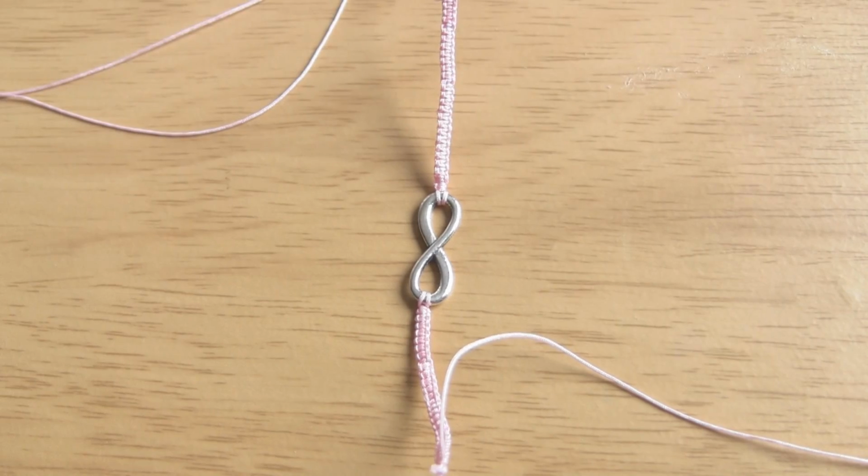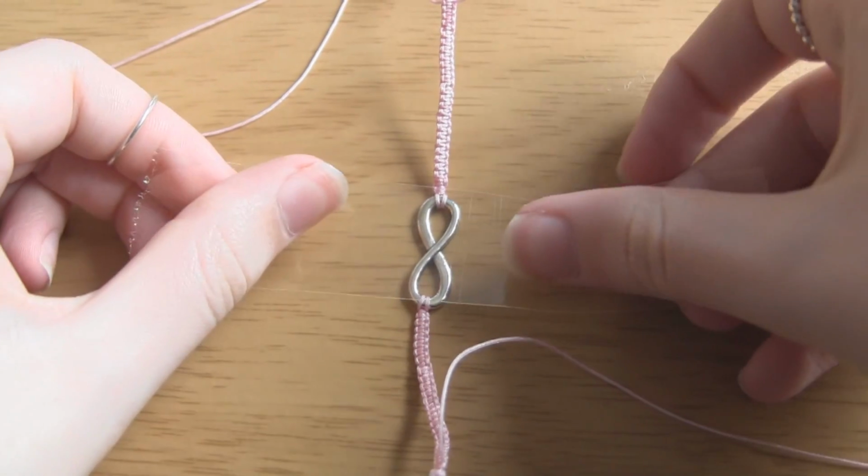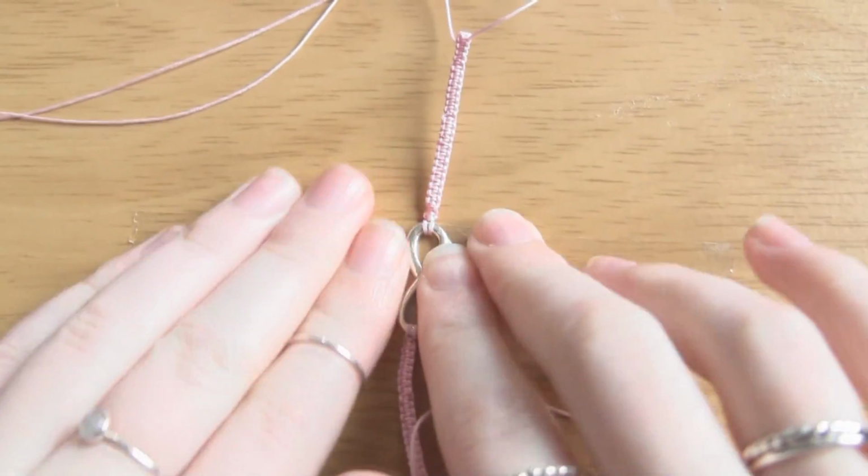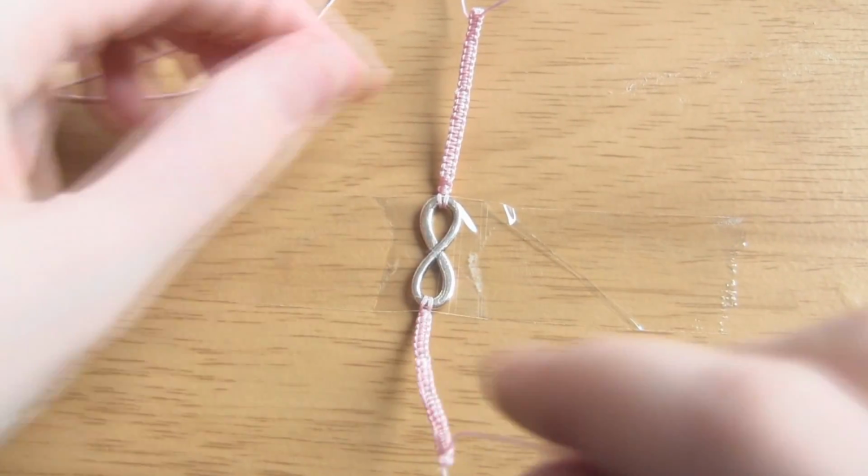So now you get something like this. So again, I'm going to tape down the connect charm in the middle. And this bit can also be a little bit tricky, but it's exactly the same knots that we're using. So be patient and keep trying.